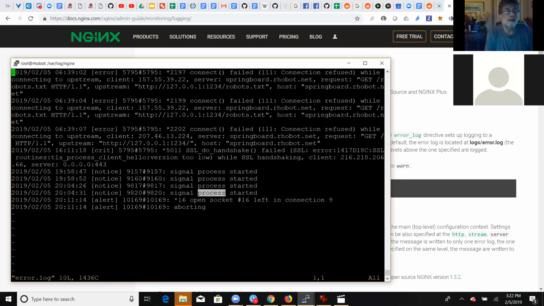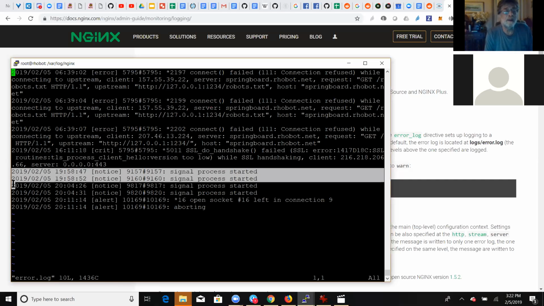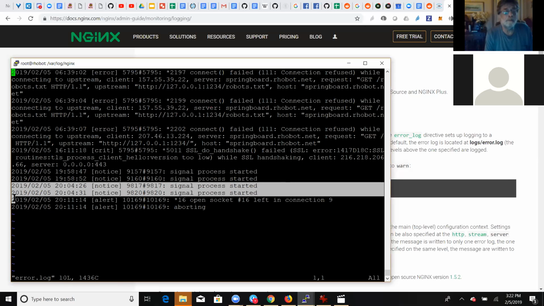We restarted it 5 minutes apart. But no, I'm saying there's 2 for the first one, and these 2 are 5 seconds apart. Oh, right. And then 6 minutes later, there's 2 more, 5 seconds apart.